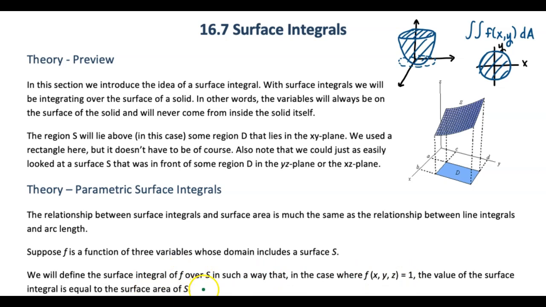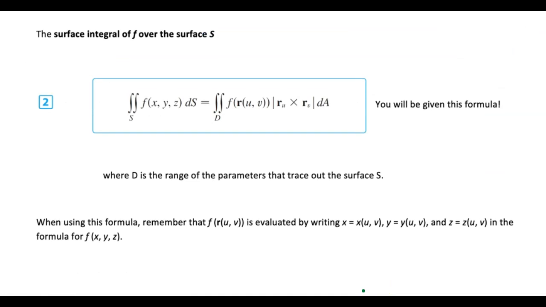We remember with volume that when we use a triple integral to find the volume of a solid, that integrand, what was inside of that integral, this function, must be 1. And so we find this formula, and you will be given this formula. There's no need to memorize this formula, that the double integral over some surface of a function in 3 variables is going to be equal to that same integral over the domain D of f of r of u and v. All this is, is the parameterized version of this function.